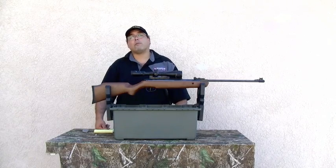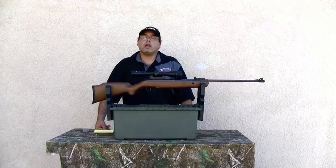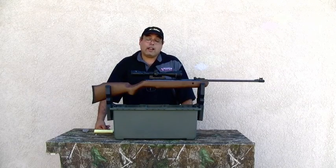So that's our look at the Remington Vantage 1200. I think it's a good gun for the money. You will need to put a scope on it. But all in all, I like it quite a bit.